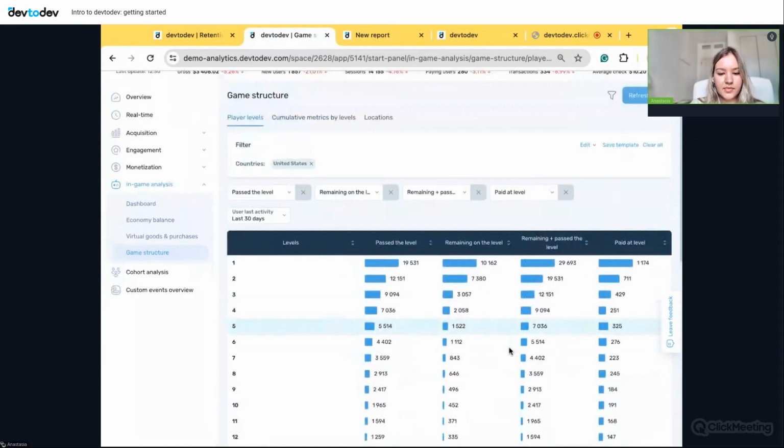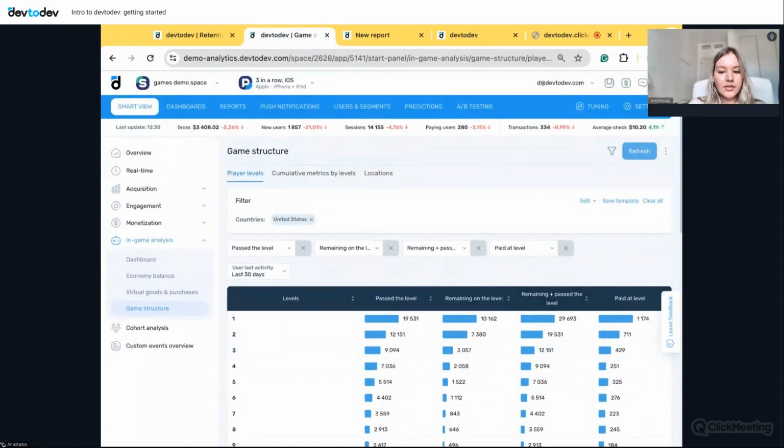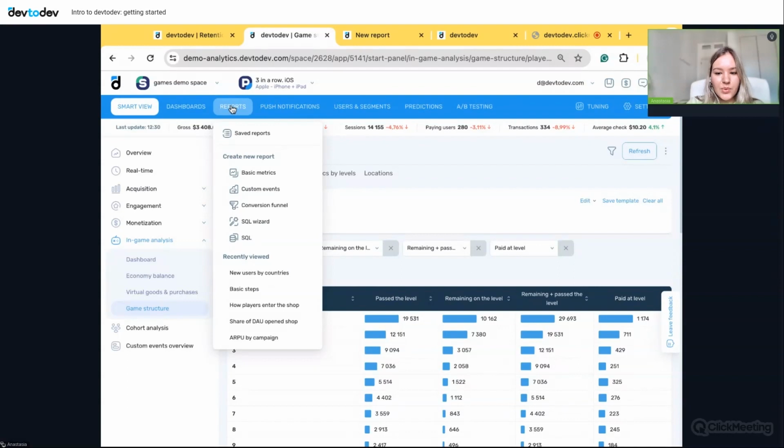So we have looked at some out of the box reports, but sometimes you might have a specific request or want to get some deeper insights. That's where our report section comes in handy, where you can build any reports you want.